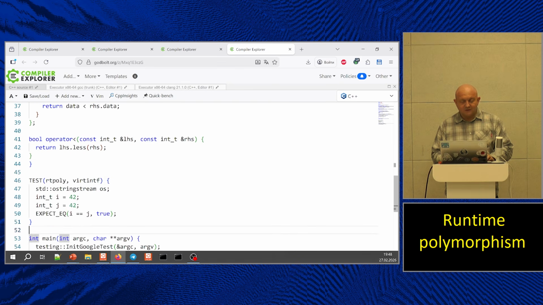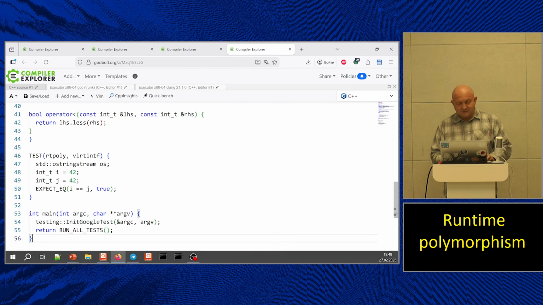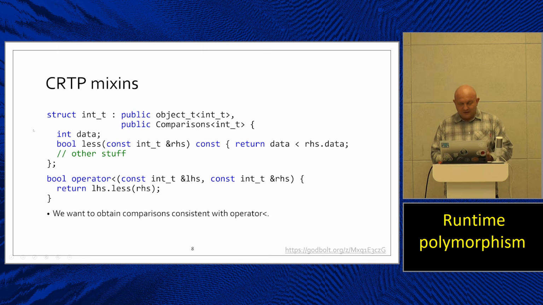And now we can safely call like this, and this will work because equal equal now comes from comparisons class. Of course, edge cases exist. For example, floating point NaNs or infs will not fit well in this scheme, but that's the nature of generic programming. It works beautifully until the domain itself becomes tricky.